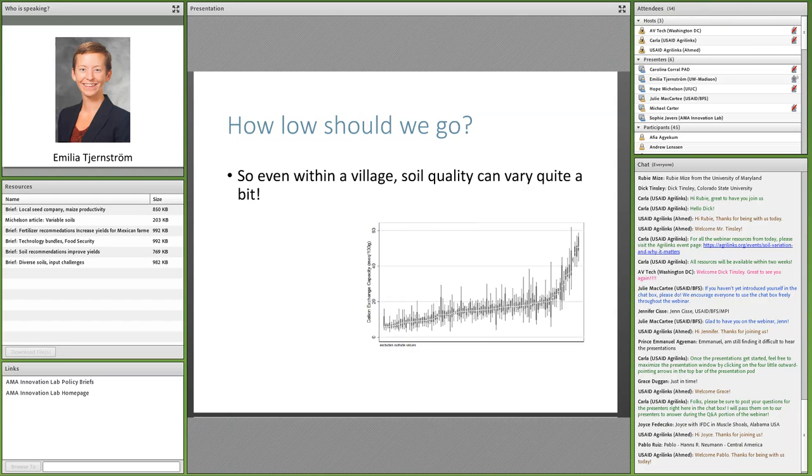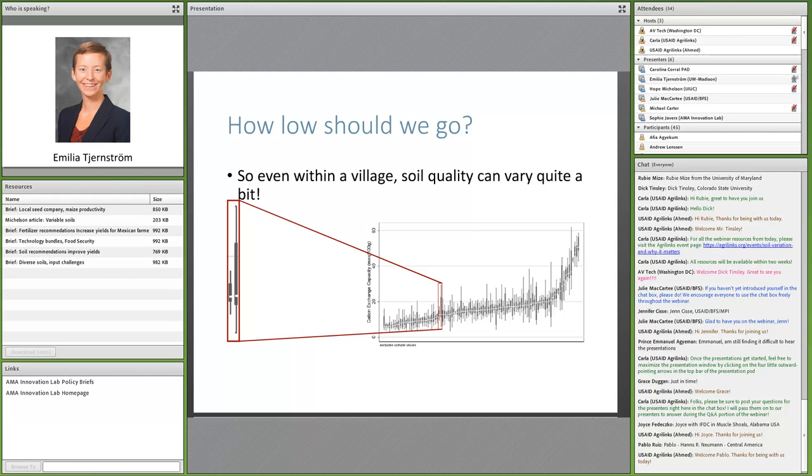This is across all of our 100-plus villages, the variation in cation exchange capacity again. Each bar on this graph is a box plot, and there's a white line in the middle of each bar, which shows you the median CEC value in that village. The height of the bars represents the amount of variability within that village. But there are also big differences between villages in how much variation there is. If we zoom in on two villages that have the same median CEC, in one of them a 25th percentile farmer looks very different from a 75th percentile farmer, whereas in the other village the distribution is much more compressed.